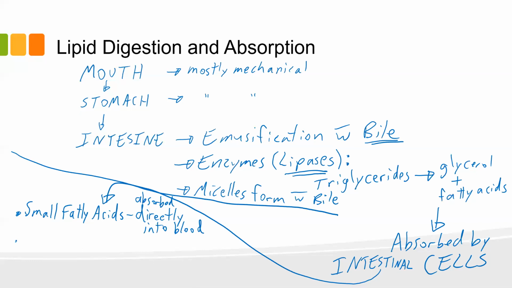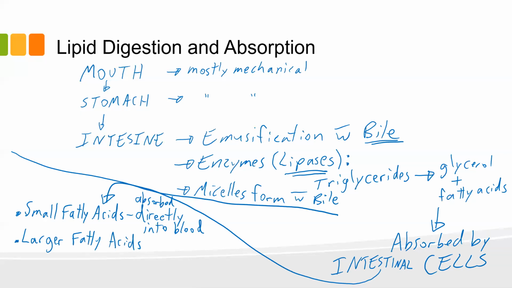Okay, so that's the small ones. They can go directly into the blood, and maybe we can say that they're going to be used by the cells and whatnot, and I'll talk about that a little bit later. At this point, we're just talking about digesting these things and getting them into the blood, and in a bit we'll talk about the usage of these compounds, right? So that leaves the larger ones. Larger fatty acids.